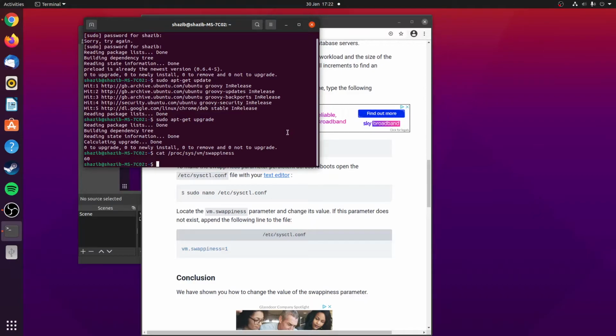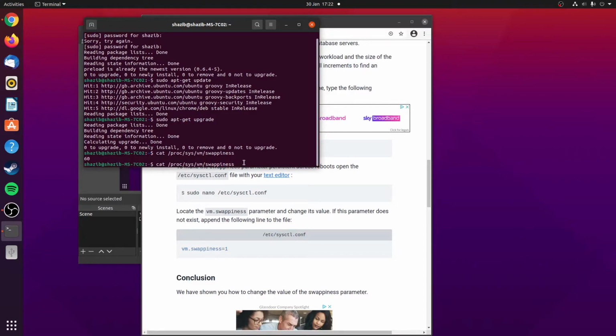Now, obviously, you don't want to turn this completely off because when you are running low on system resources, you can get to a point where you run out of RAM and your computer will just crash. So you want some of the memory to be passed over to your hard drive, but not much of it, because obviously your hard drive is a lot slower than your RAM. So to check your current Swappiness value, type in this command over here.